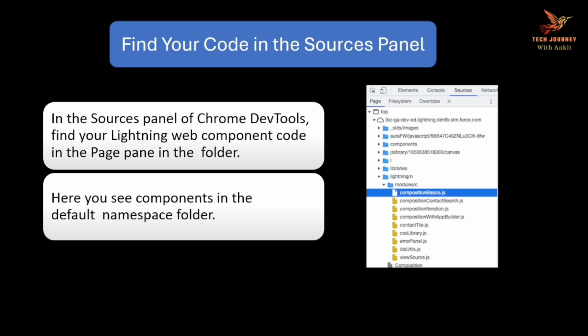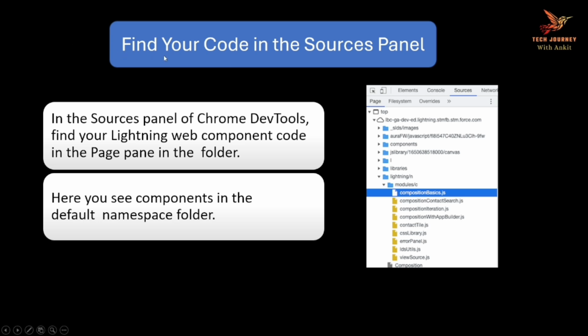How can you find your source code in the source panel now? So you have done all those settings. You have done the settings at the Salesforce level. You have done the settings at the browser level. All the settings that we have discussed till this stage are one-time settings. Okay, you do not have to do this every time. If you have done it once, those settings will be saved in your org or on your browser as well. Now we will see how you can do the debugging of the component.